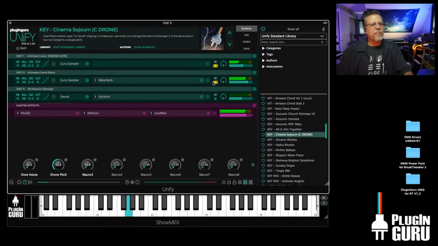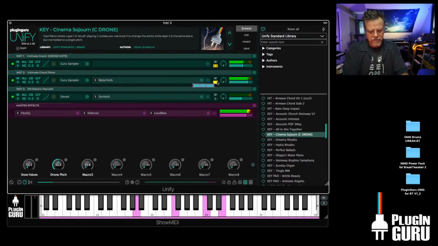And then there's another piano right below it on layer 2 that's not droning. So you can do really cool things. And then I have a DX7 on the third layer from DX.